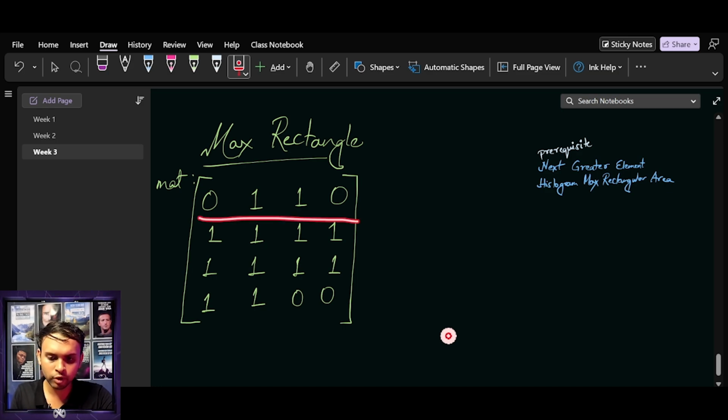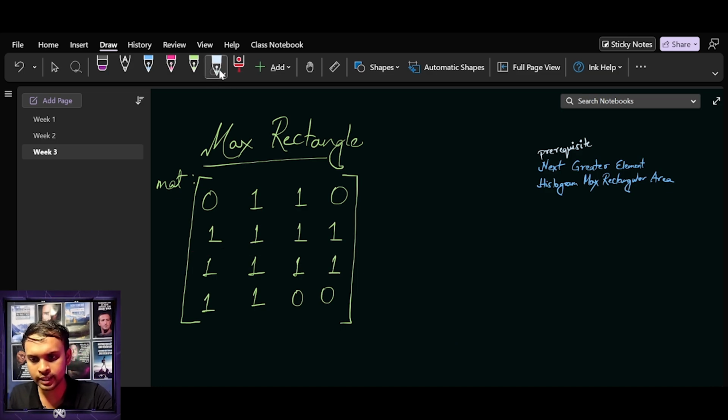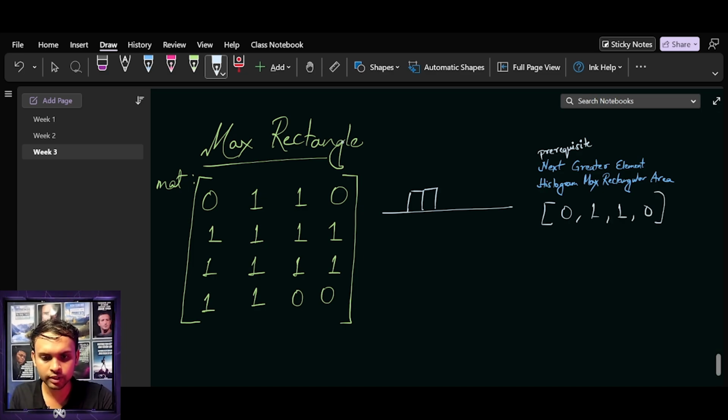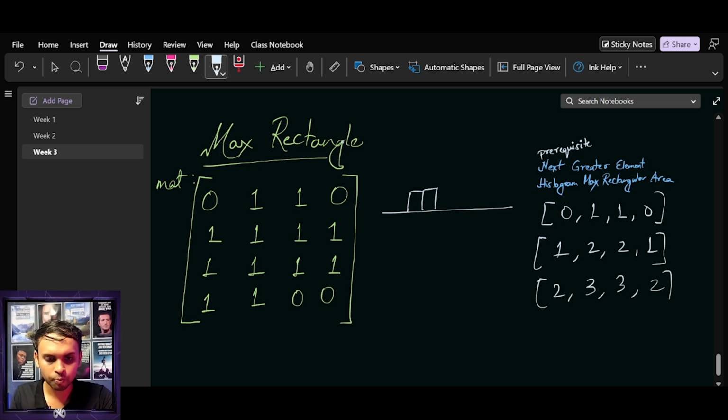And if we have all these single dimension arrays, for example, the first one that we had was 0, 1, 1, 0. After that we had 1, 2, 2, 1. After that we had 2, 3, 3, 2. After that we had 3, 4, 0, 0.